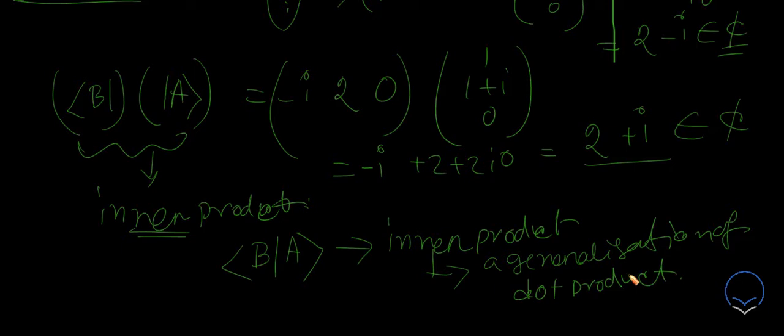And because of this inner product, we can also get a notion of distance, or so to say the notion of a magnitude for a vector, no matter how abstract it may be. It can be a column vector, it can be a row vector, it can be a matrix, and many more.